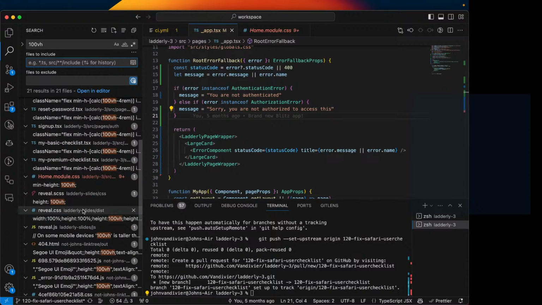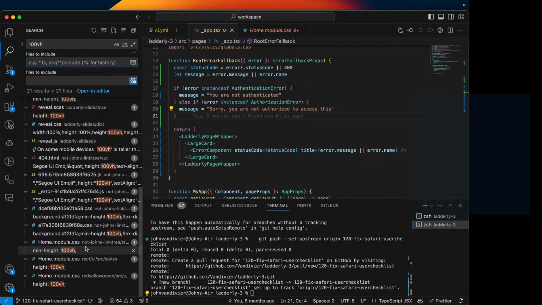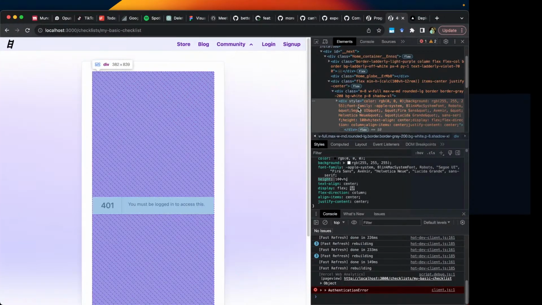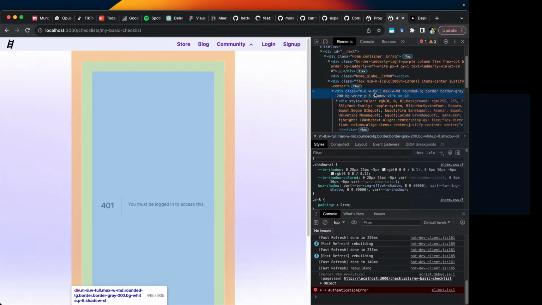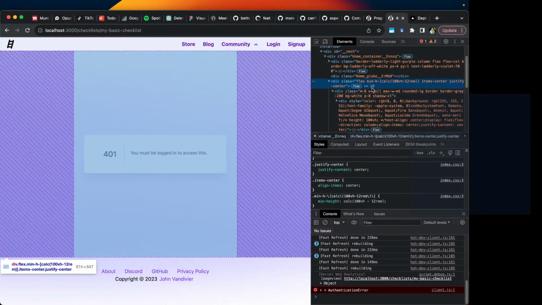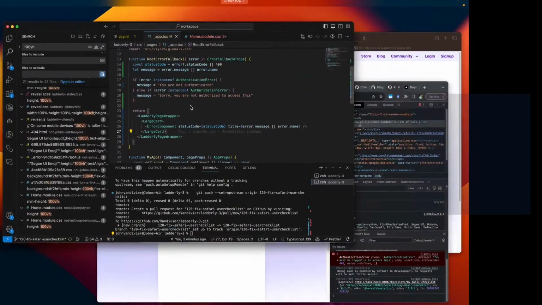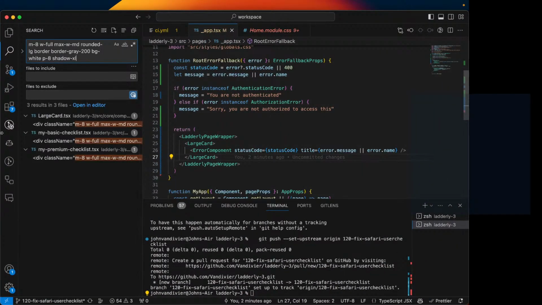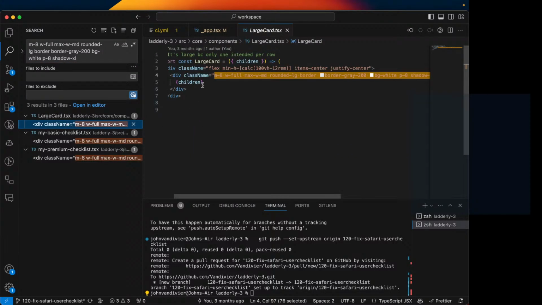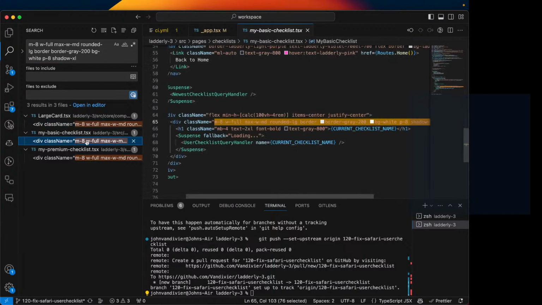So I'm seeing a lot of min height directives, but not a lot of just straight up height. So here's the large card, and then the child is passed.